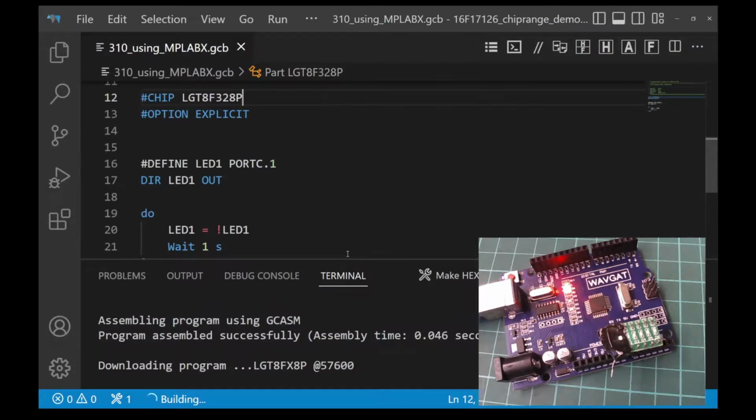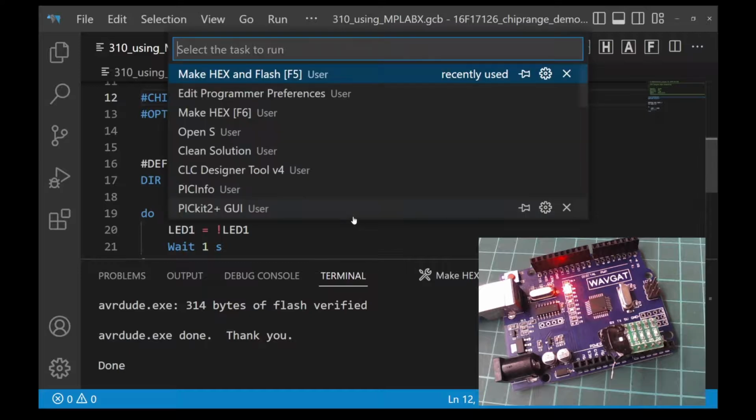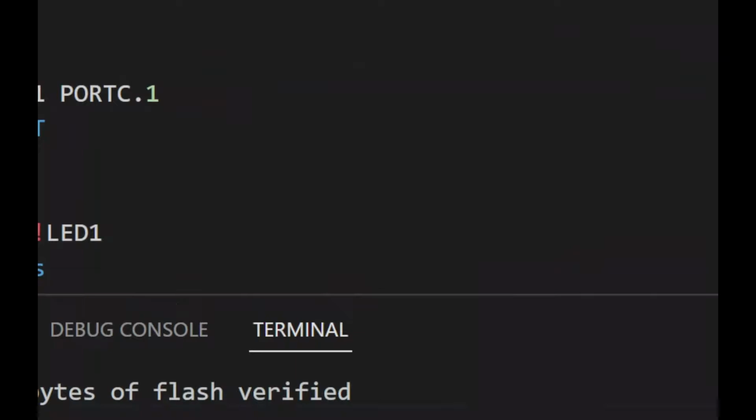Now, these are all connected to the same computer because there is a feature that we haven't really looked at, but we're going to look at it in a moment. And as we can see, this LED is now flashing. It's pretty hard to see for you guys, but let me reassure you, it's done it. So what's happening in the background is quite important. I press F4. I'm going to go into the Edit Programmer Preferences. We've seen this before, but we need to have a really good look at it.